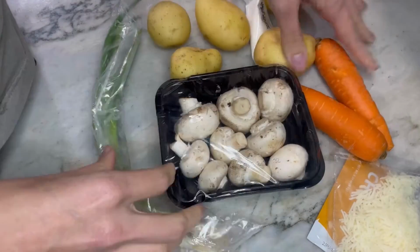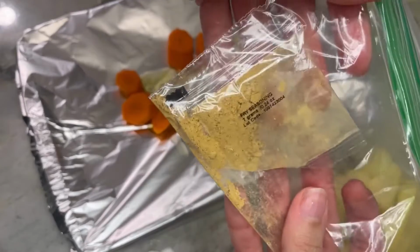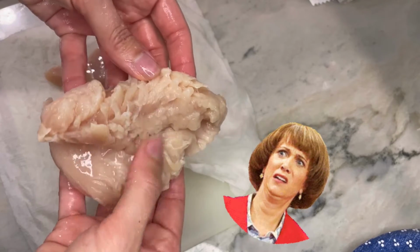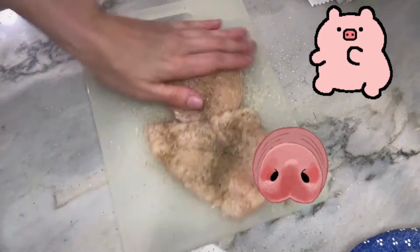As you know, in previous boxes, I've had issues with quality control. A lot of times they'll give like 2 onions, but then one of the onions is bad. Sometimes there's a bad carrot. This time around, guess what was weird? Look at this chicken. Isn't that crazy? I still used it. I still cooked with it, but this was kind of funky looking. Looks like a pig snout, right?